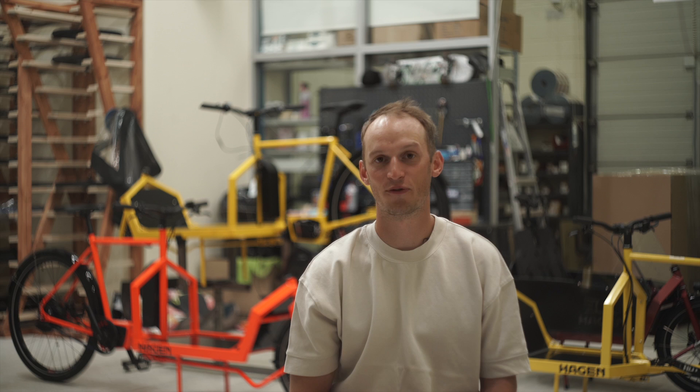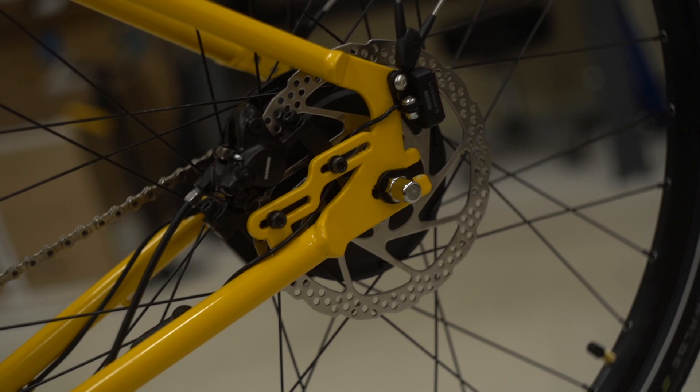On top of the real steel frame, all of our bikes feature a 29-inch rear wheel which gives you optimal torque and riding characteristics. Hydraulic brakes both front and back with 180 millimeter rotors. All the small components like headsets, hubs, and pedals are from well-known brands like FSA and Shimano, which give you a sturdy, long-lasting bike.